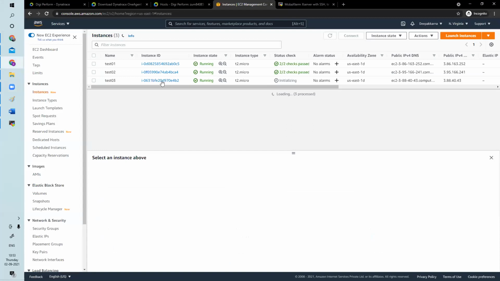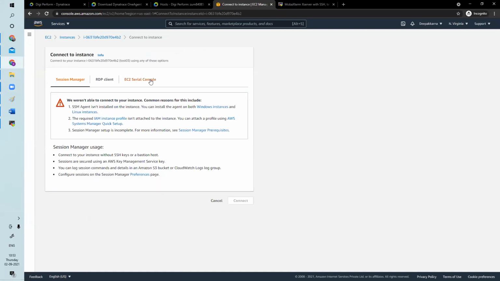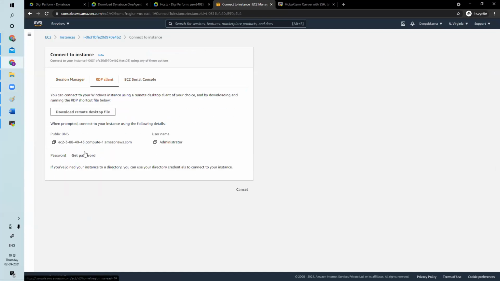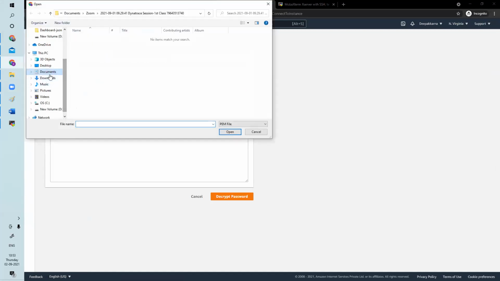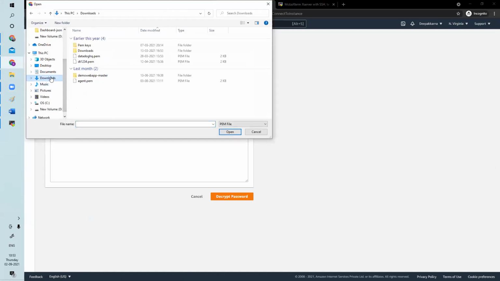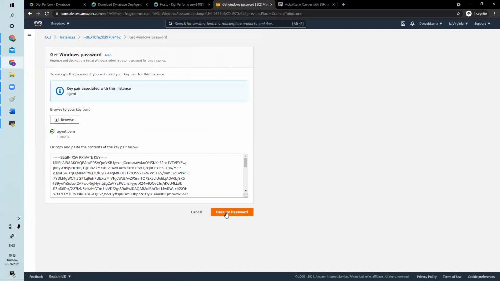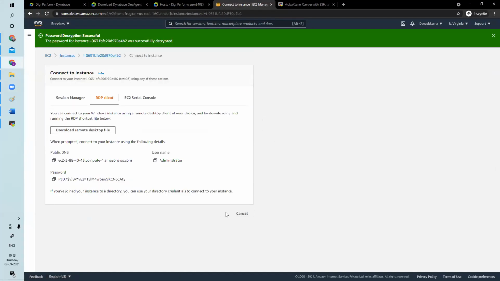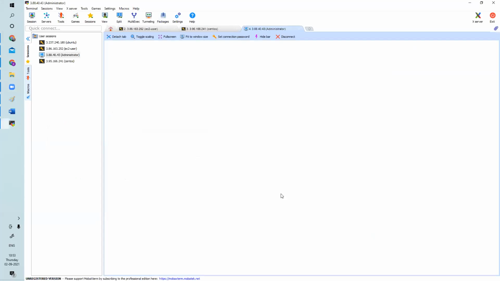Oh my God. Now it is installed. So now I need a password. RDP, get password. Okay, I need to give that key pair. Download agents, decrypt. So this is the password. Okay, now I will go here. I will put it. Okay.